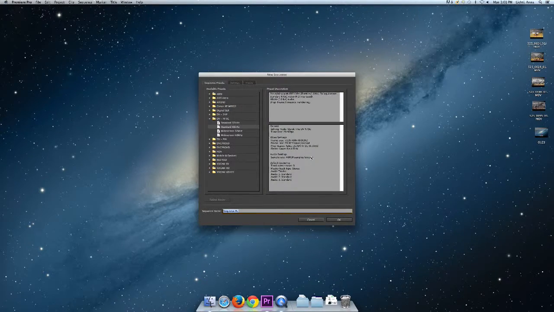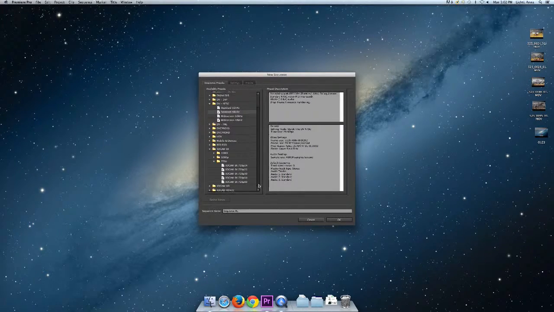A final window comes up asking about the sequence settings you would like to use. Because of the equipment I use to capture my video, I will be using the setting XDCAM EX720p60. You will need to decide this based on the media you will be editing. Give your sequence setting a name. If you do not choose the correct sequence settings when you start your project, it will create more work for you later when you export your video.